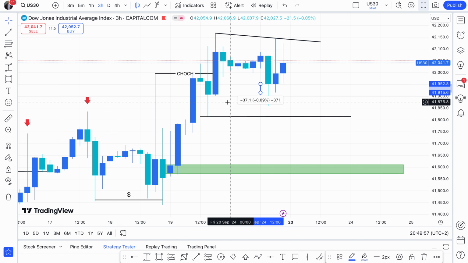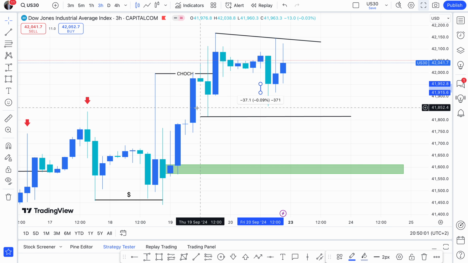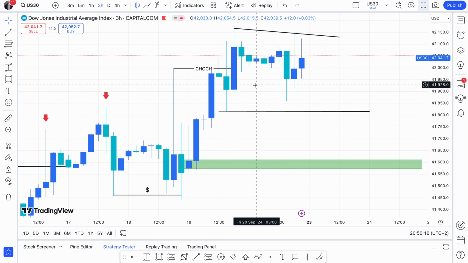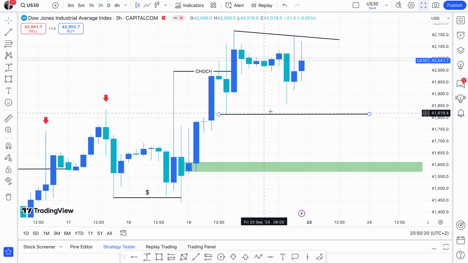These wicks are fully taken out. It's like each and every wick has been completely taken out. So if a wick is not tested halfway, it means it won't be broken. But if it's tested halfway, it means it's going to be broken when you come back to it again. So that's how it is. We see that this wick has been taken out, that wick has been taken out.